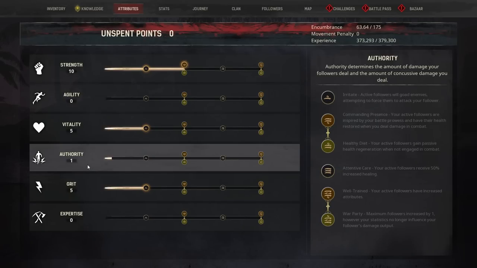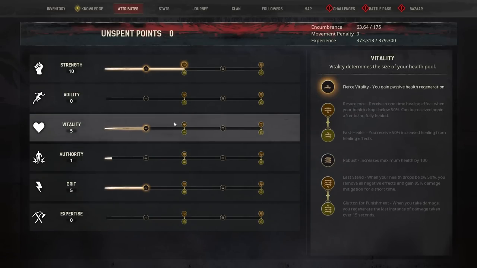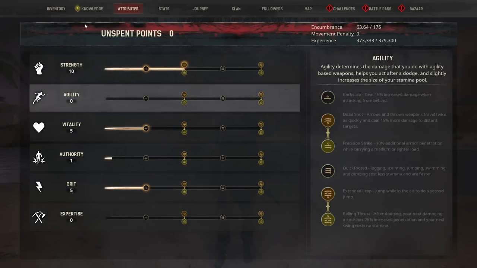We'll show you that the last perk in Authority is War Party, and it increases your followers by one, so you can have more than one follower. And I believe if you do the undead zombie type things that follow you about, by default you can have three of them, and this allows you to have four. So that's all new and all nice. It'll take a little bit of playing with to work out what is required. But the other cool thing is, if you've got points to spend, there's a reset points button appears here, so it looks like you don't need to have potions to reset your points. You can just hit reset and you can build another build.